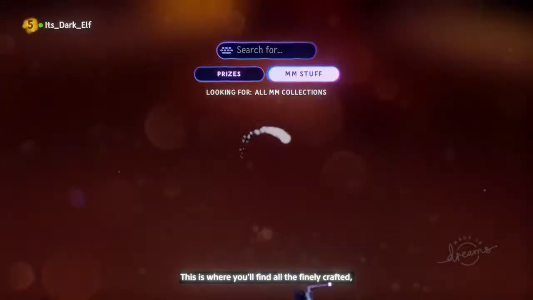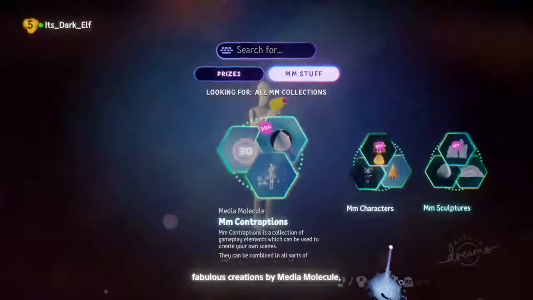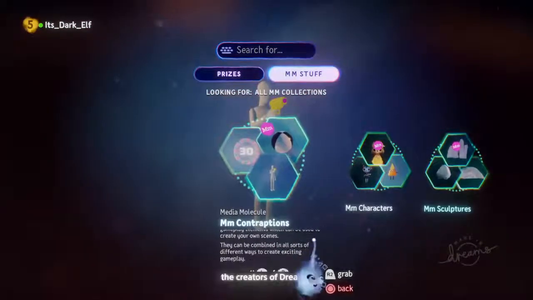This is where you'll find all the finely crafted, fabulous creations by Media Molecule, the creators of Dreams.